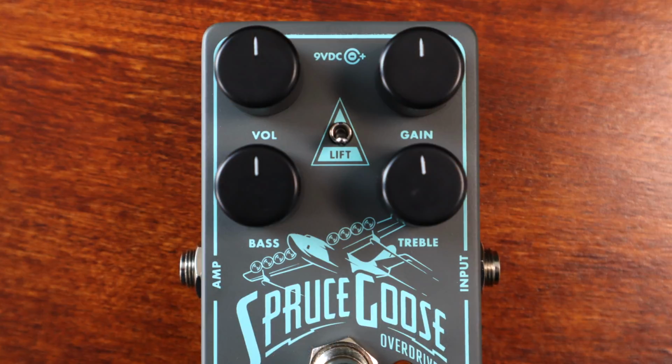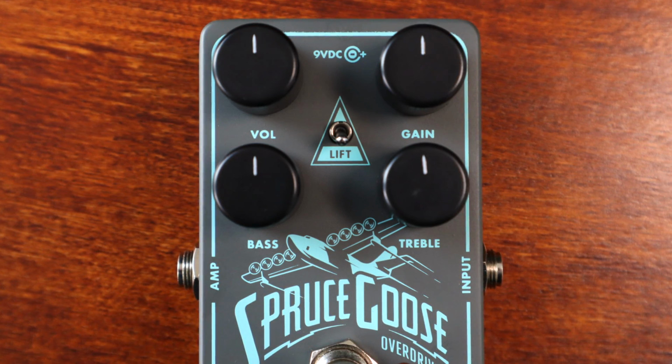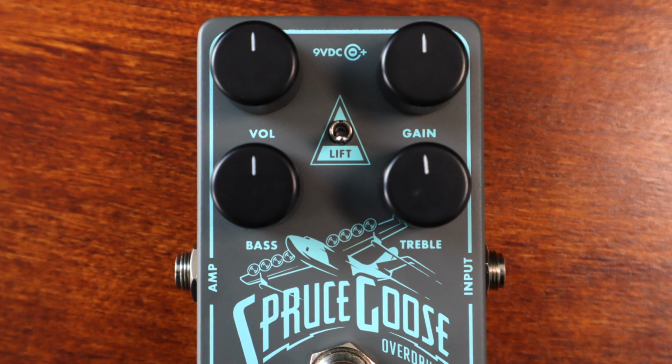When I wound up the gain, I needed to turn back the treble. When I wound up the gain with the humbuckers, I needed to edge back the bass at all times. And when I had the gain at lower than 9 or 10 o'clock, I really had to boost up the treble in order to have the tones not super dark. So that's something to take into account if you're thinking about this pedal.